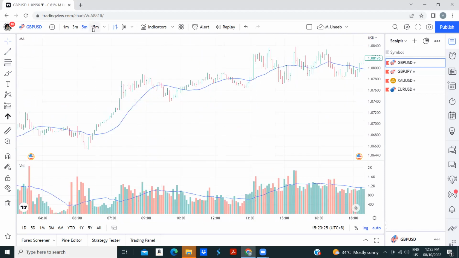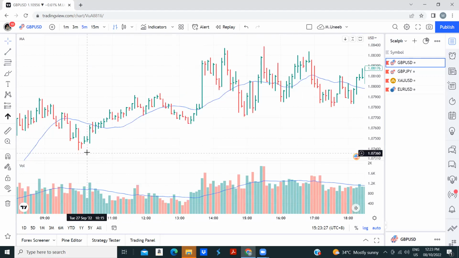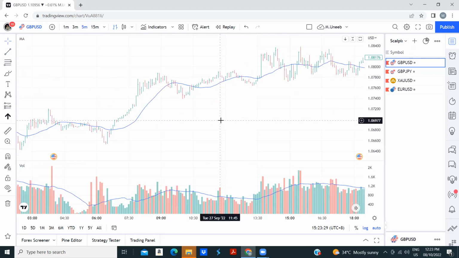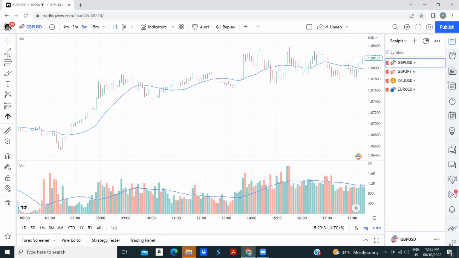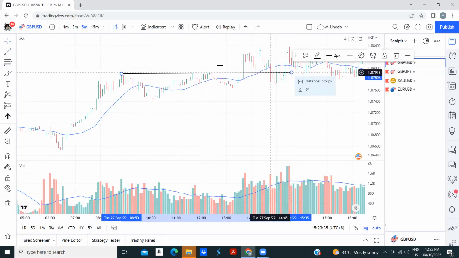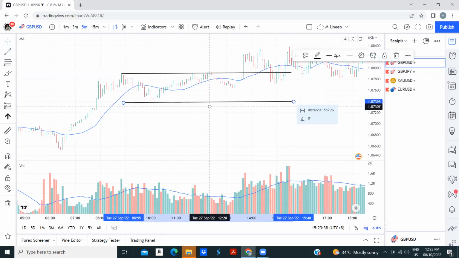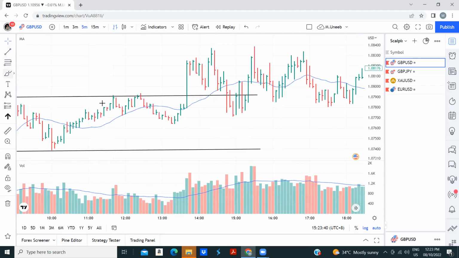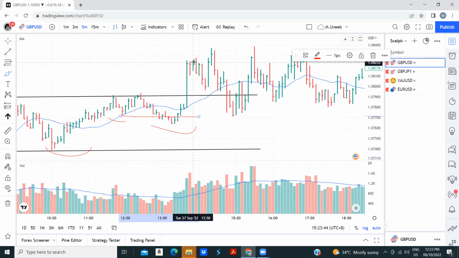Now again, you can see on a 5-minute time frame how the price is rotating. Now here, let's suppose we have this range here. What do we have here? A range, VCP pattern. And then we have this range here as well. The price went up, huge volume to the upside, a very huge range.